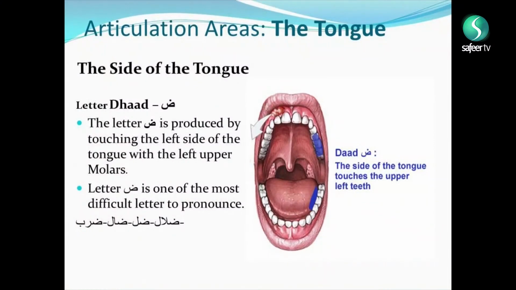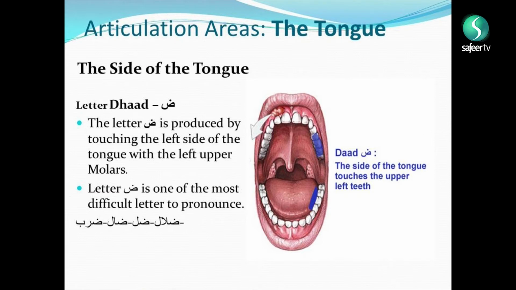So those are the names of the different teeth we have, and then we go to the very important part of tonight's lesson, which is about the points of articulation, and specifically the letter Dad, which is the most difficult letter. In some terminologies, dictionaries, and books, the Arabic language is called Lughatul Dad. How do you pronounce letter Dad, dear viewers?